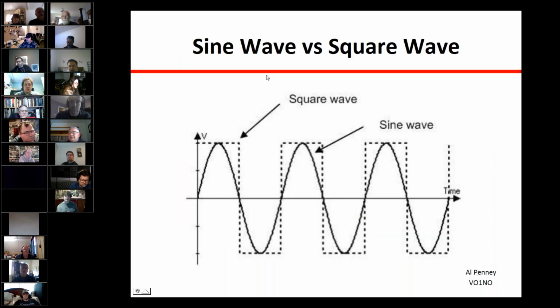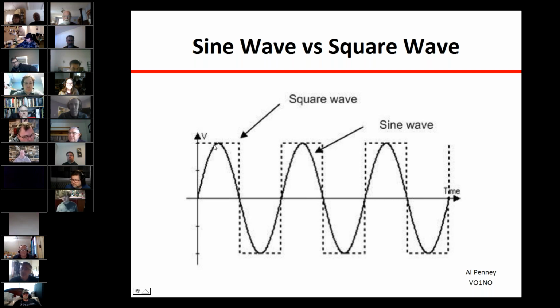And one last thing, the difference between a sine wave and a square wave. A sine wave looks like this. And the square wave is almost like a DC voltage, and then it changes to opposite polarity, then up to positive polarity, like that. So that's the difference between a square wave and a sine wave. A square wave, because of certain mathematical considerations, is going to generate a lot of hash, and you wouldn't want to use that in a circuit close to a radio because it would generate a lot of interference.